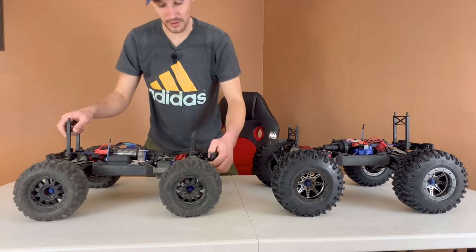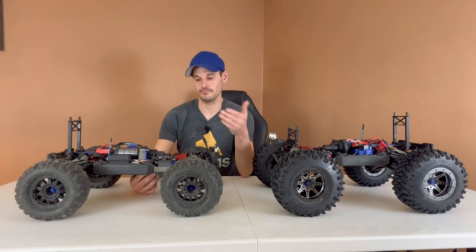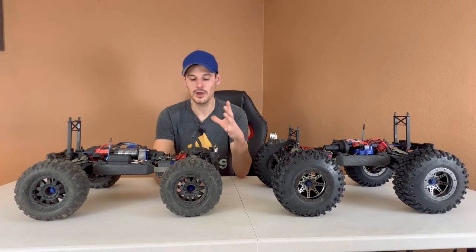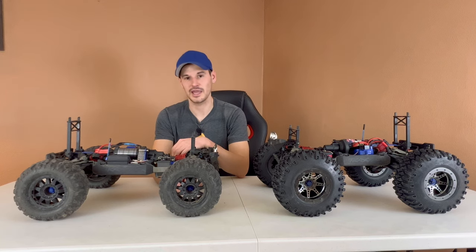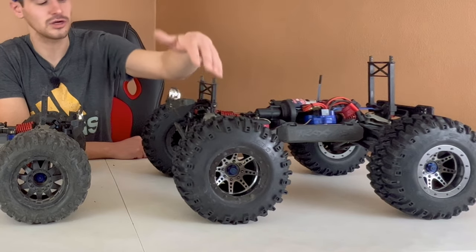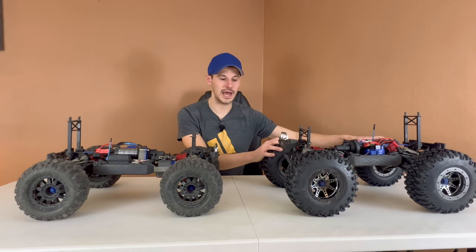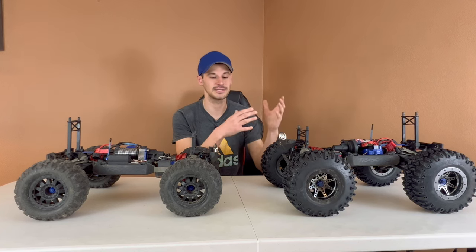But that's a lot of money to invest in a Summit, and I still don't feel confident in this machine. I could take it out on 4S and it could still break. Even with every component beefed up in this drivetrain it still just can't handle the brushless power. The brushed one I don't have to worry nearly as much — even with the big tires. I have broken a diff cup on the brushed one because I use it for crawling a lot with the locker engaged.